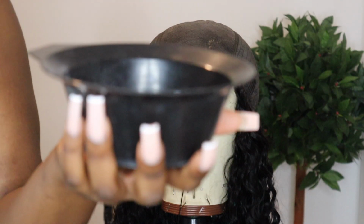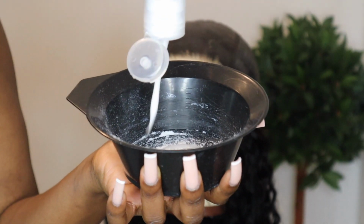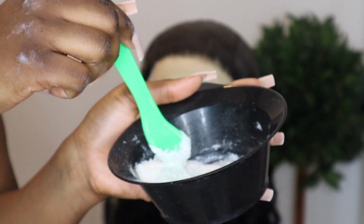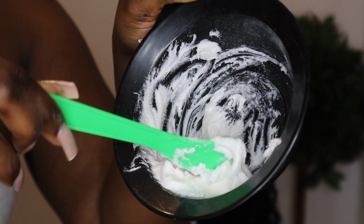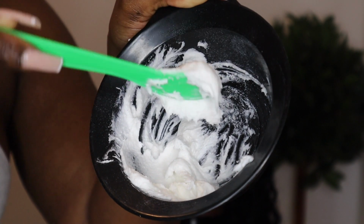Now I'm going to go ahead and apply some peroxide into the bleach, and you only want to apply a small amount. You want this to be a thick consistency. Okay, so this is the type of consistency you need. Literally almost the same consistency as toothpaste, but maybe just not as thick as that, if anything.